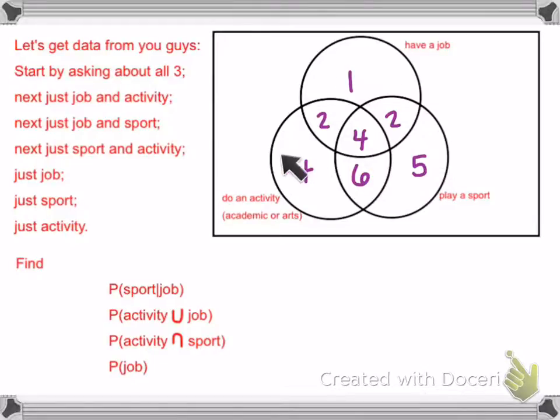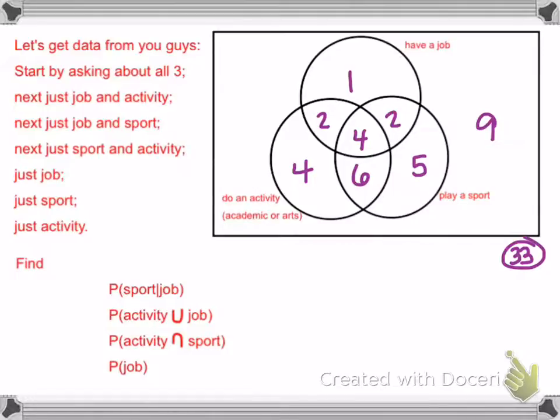At this point, now that you know that I have 33, you can add up all the numbers in here and figure out how many people there are left over that don't do any of those things, though they probably are just focusing all their time on school and homework. So of the 33 in my class, there were 9 left over that weren't a part of any of these 3 circles. Okay, so take a minute. Now that you have this Venn diagram, pause the video, answer those 4 questions at the bottom.